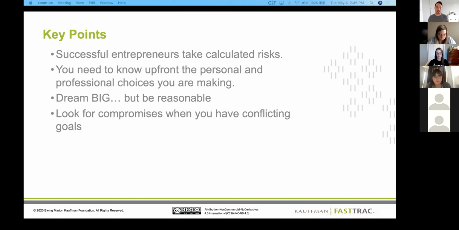So you should consider your dreams, but also you need to be reasonable, okay? Conflicting goals that demand a compromise or a resolution will certainly become apparent through this process. So you may discover that some of your goals conflict with one another. It's okay. In that case, you just try to determine priorities or compromise between the conflicting goals. Ultimately, the outcome should reflect what you want your business to be.